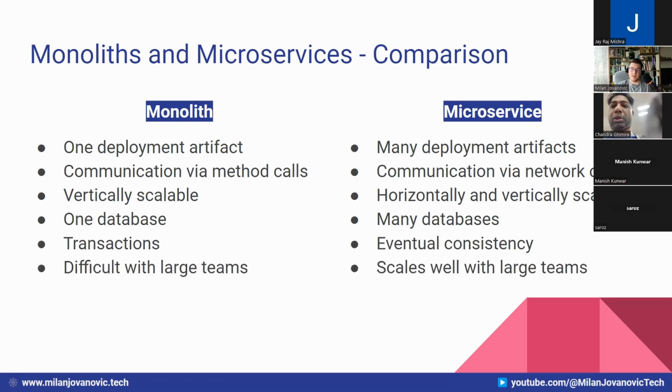What about teamwork? So if you're working with a monolith, it's going to be difficult to scale that application to a large team. This is because everybody would be working in the same code base, conflicts would be common, and it's not really easy to split responsibilities between teams. Whereas with microservices, you can make your teams responsible for a few services each, and then teams won't be conflicting with each other and everybody can work on their own service.